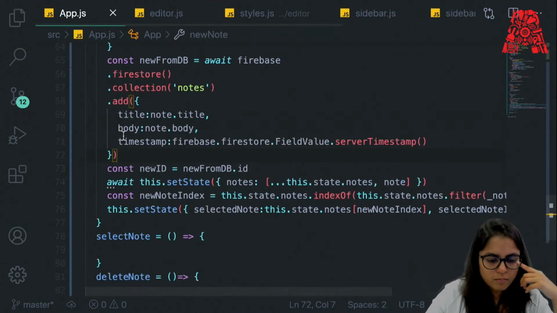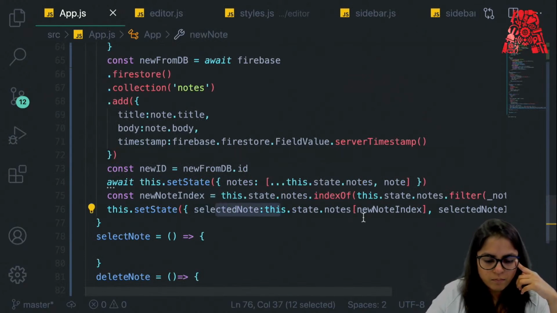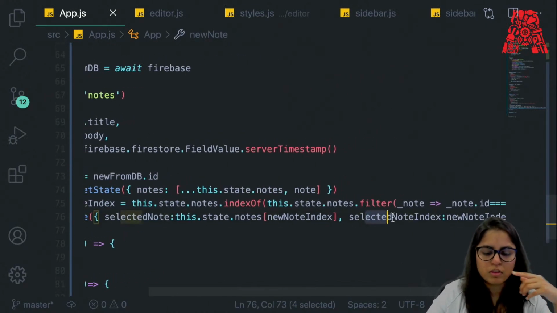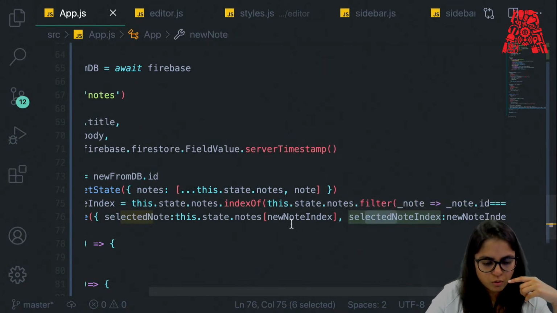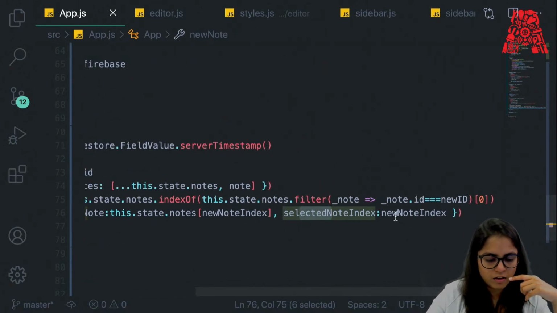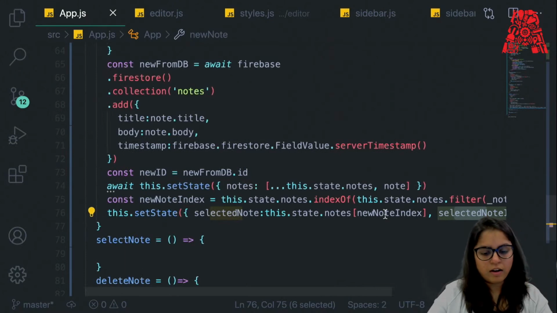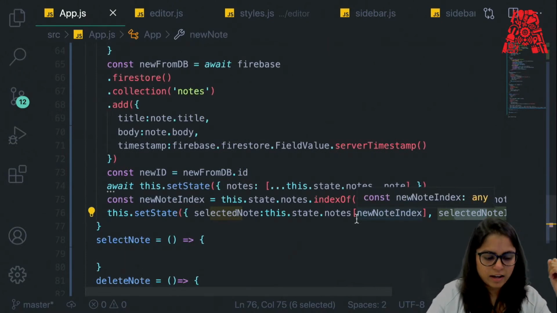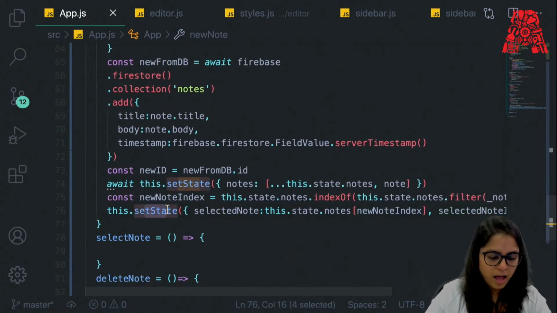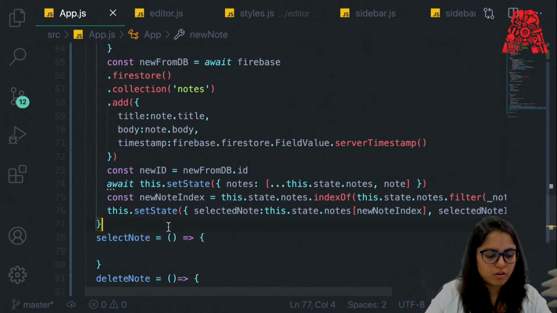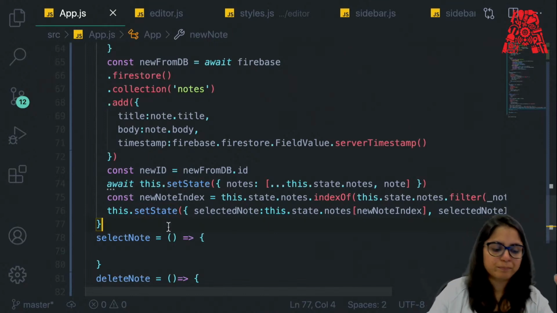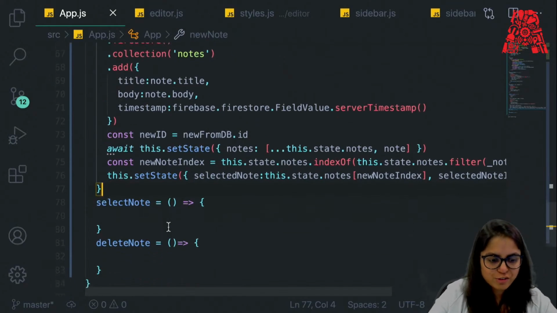So when we set the selected node and the selected node index to the new node index, and set the state of the app component, then a new node is created which has that new node selected. So that's the new node function.